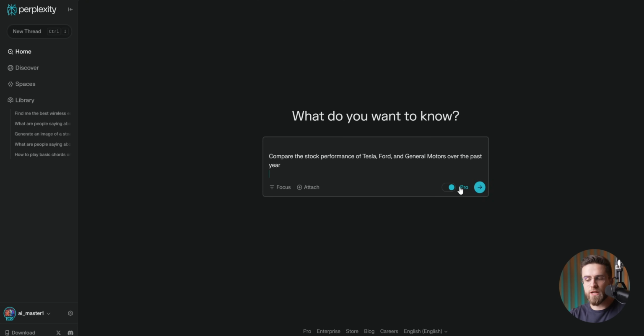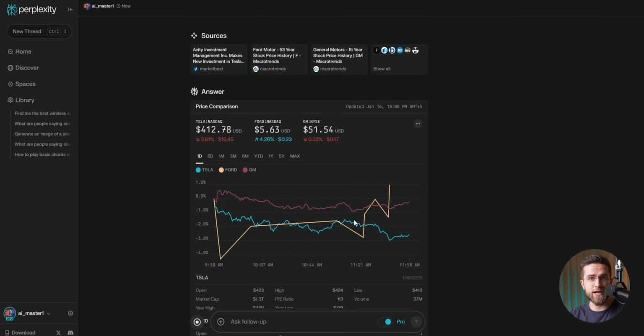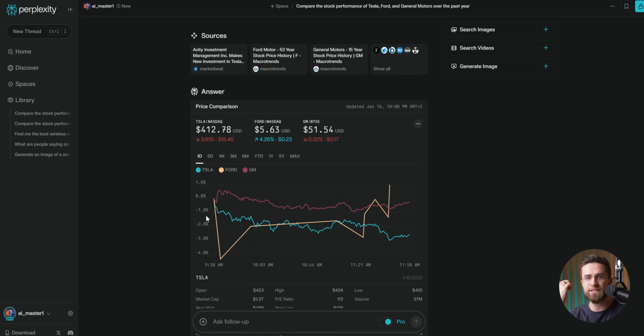Another feature that's always on is finance. Pretty much it includes all those real-time financial data, stock price graphs, analysis, and so on. Other AIs can work with finances too, but it seems like only Perplexity can do it live, with relevant data updated in real time.